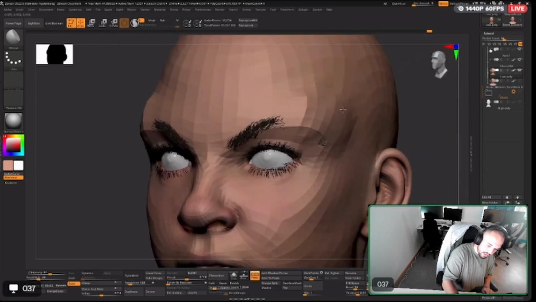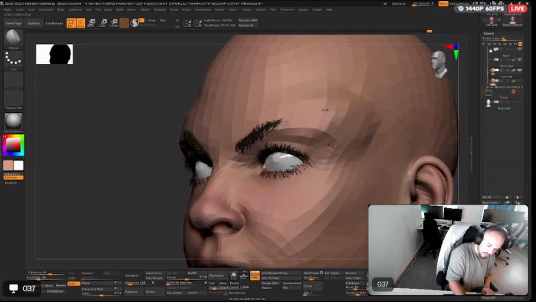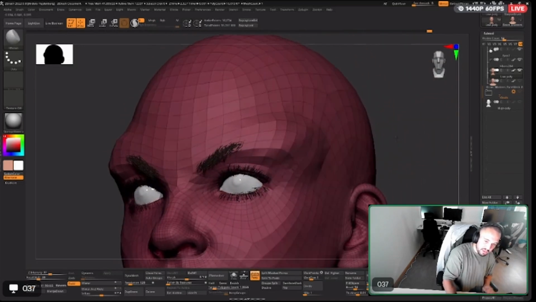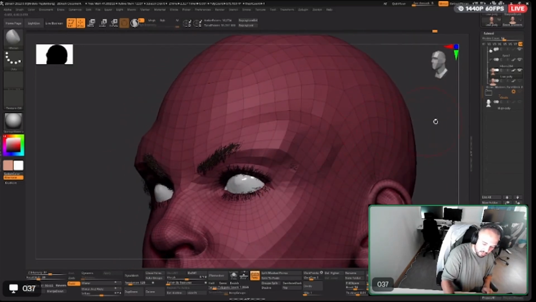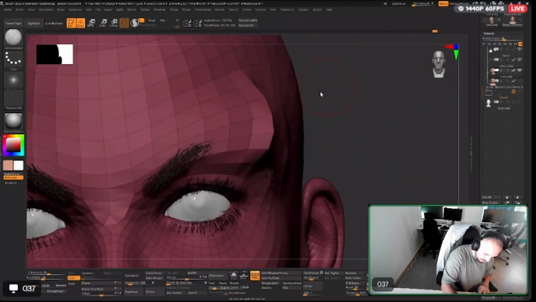This is basically like hard surface modeling. Even better if I start using my wireframe here. I can actually see these lines. Maybe I'll use the Dam Standard brush here to make this sharp.